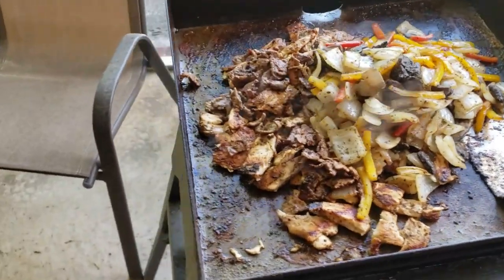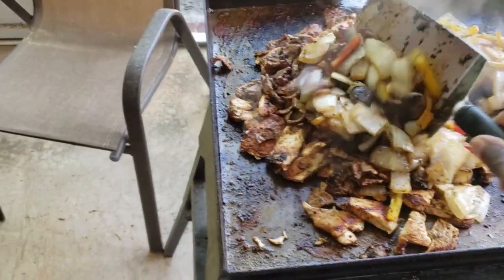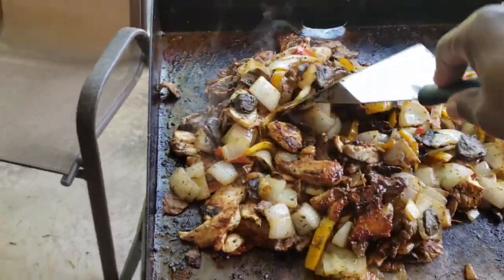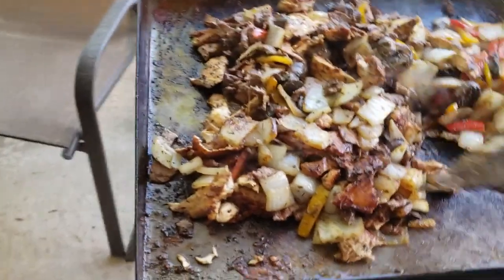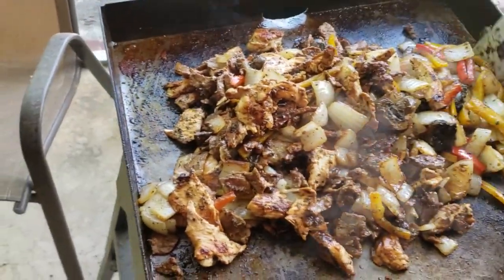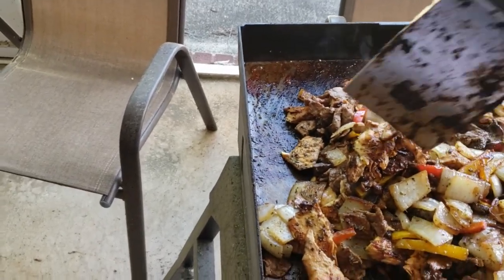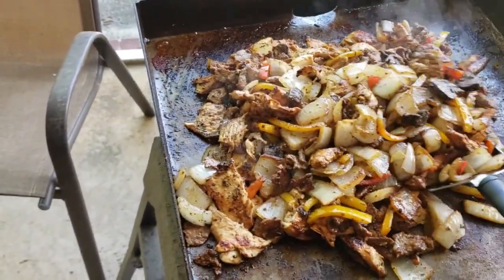Got the meat probed — the chicken topped out at 165 to 170 degrees so we know it's done. Got it cut up, added it back into the mix. You can see how delicious this looks. I'm just gonna mix it all up real good and let all the flavors meld together. The rice is done on the inside. Get it off and let it all work together, then I'm gonna plate this thing up and get ready to eat. Make sure you clean this thing down so you get all those flavors from the bottom to meld in and mix.